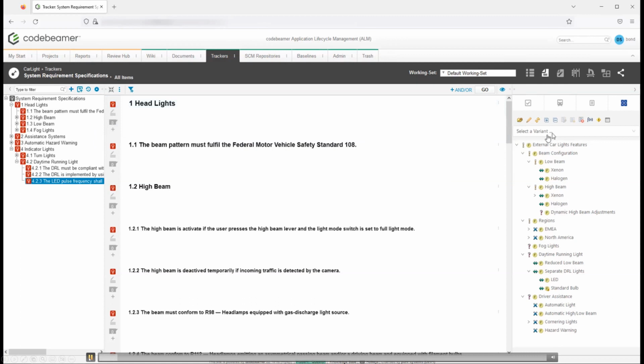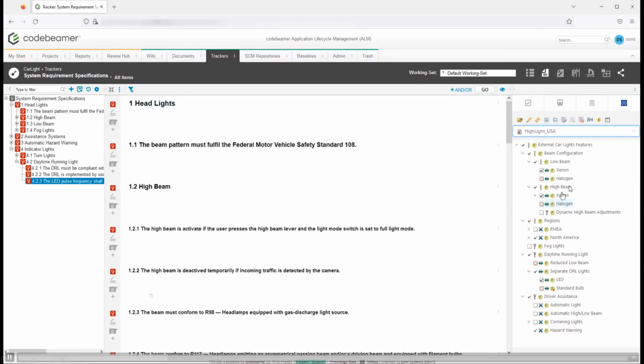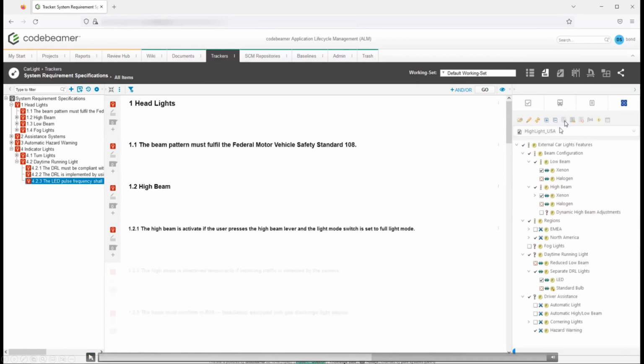First point is to choose the right variant model, and then just go to the preview icon up in here, and it needs a while, and then you can see the Codebeamer document site refreshes.